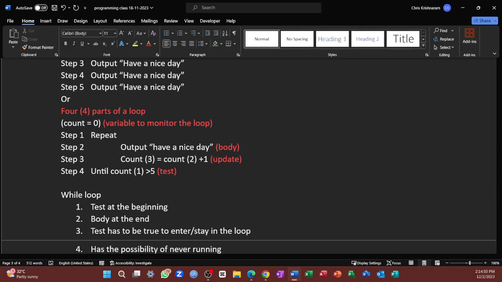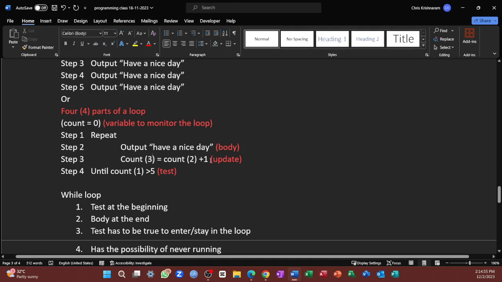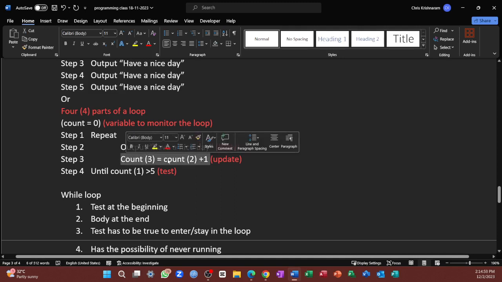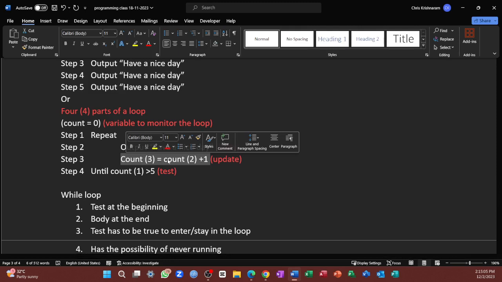So if you notice, it's basically counting. It's incrementing by 1. So by doing this, this pattern of adding 1 to that variable every time the loop runs, we are basically indicating how many times the loop would have run for.